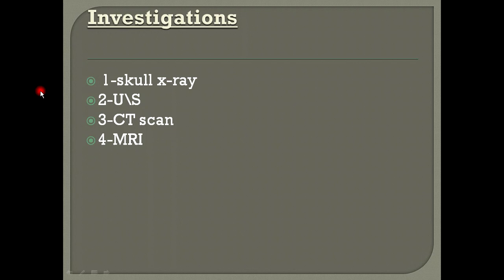We have the CT scan. The CT scan, of course, shows dilated ventricles and also shows you the probable pathology like a tumor of the cerebellum. And finally, we have MRI. Of course, MRI is only necessary to demonstrate more or have more information about the lesion, like the cerebellar tumor.